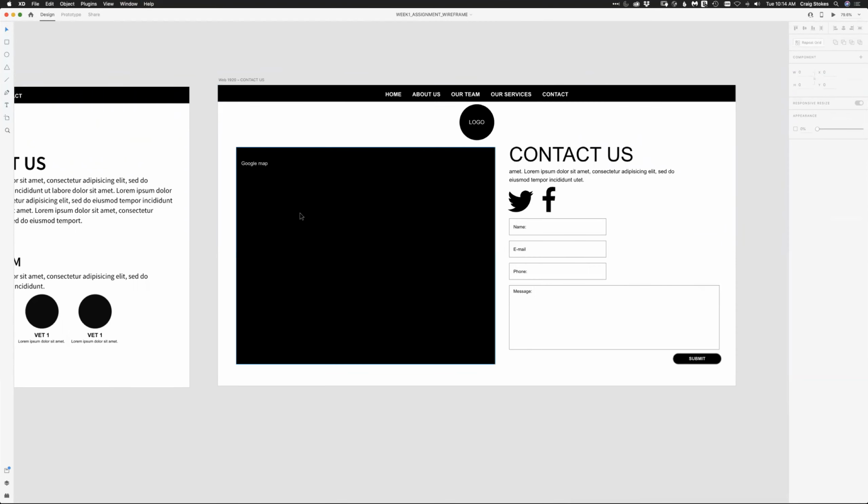Okay, so this one, I have a shape right here that is a map. Why did I choose a Google map? A Google map would be, this is a locally, a local company, right? So the demographic is very small. I'm not having people travel from state to state. So I could have a Google map right here that I would add in week 3. The form has to have a way to submit, right? It means for them to submit if they're trying to contact you.